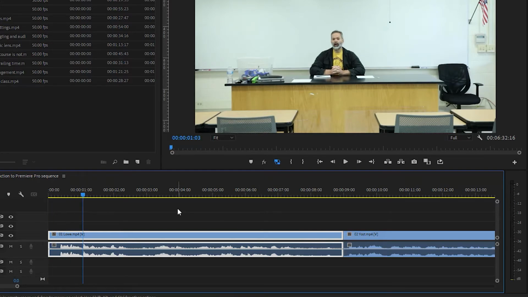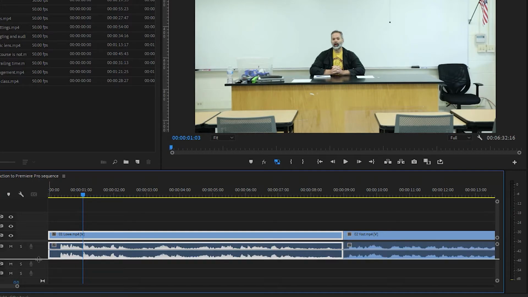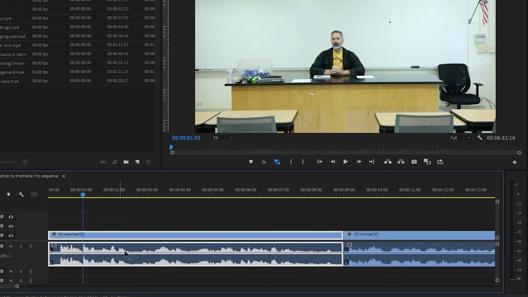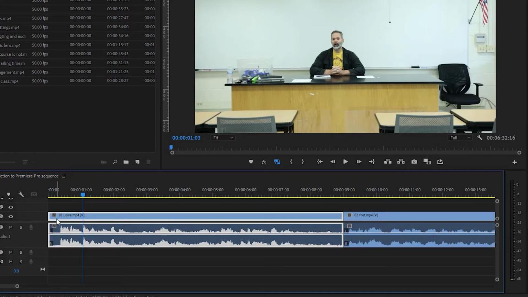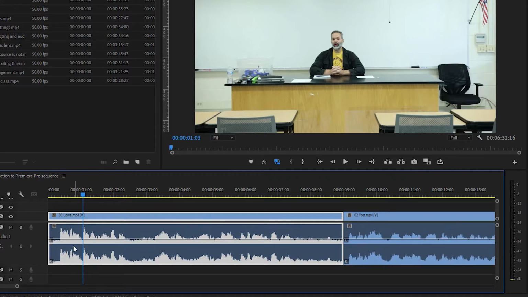What we want to look at when we're playing, here I'm going to twirl this down. So I'm going to click here and drag it down, and that kind of opens up my waveform a little bit so that I can see it. I'm going to make it a little bit bigger. So I'm going to move this up because I don't need to see my video track anymore, but I want to see my audio track a little bit more. And really, I want to make this large enough so that I can see this midline. That's one way that we're going to adjust our audio. So I can take this midline and drag it up or down, and that changes the output audio. So that's one method that we can change our output audio.